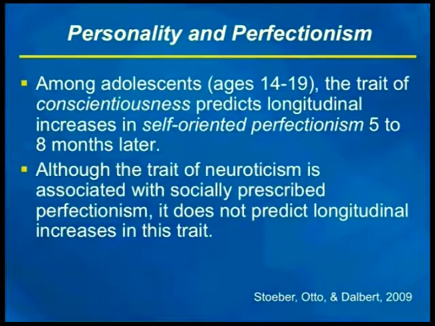In terms of personality traits that are associated with perfectionism, this was some research done in adolescents. The trait of conscientiousness tended to predict longitudinal increases of self-oriented perfectionism 5 to 8 months later. So if you measure a number of different personality traits, and people are high in conscientiousness, they're more likely to be even higher in self-oriented perfectionism 8 months later than they were at that time. So someone who's very conscientious is basically on a road to increased self-oriented perfectionism. That's not necessarily a bad thing. Remember that self-oriented perfectionism generally is associated with good performance. It's not necessarily a problem. So conscientiousness may be a good trait, potentially.